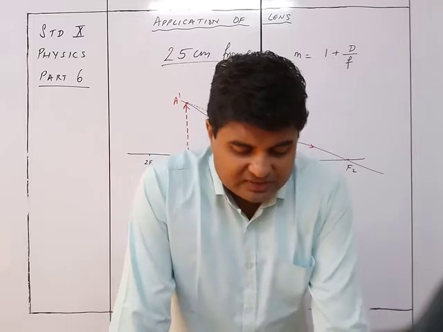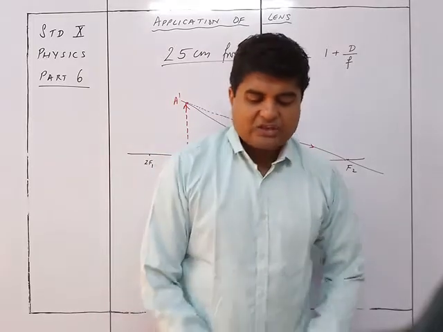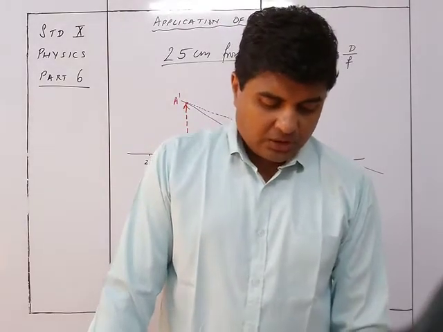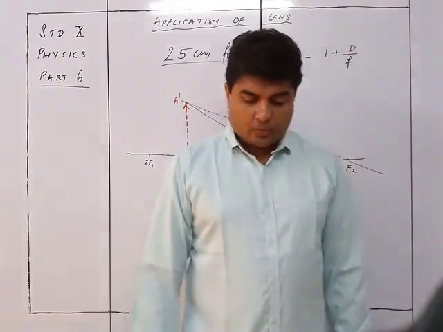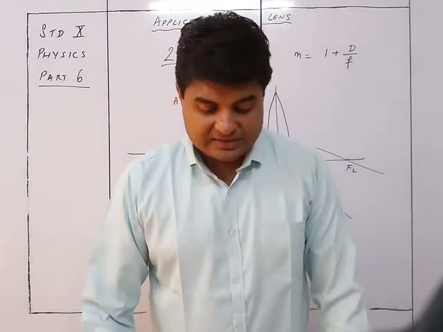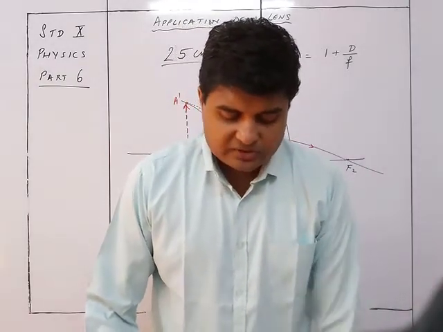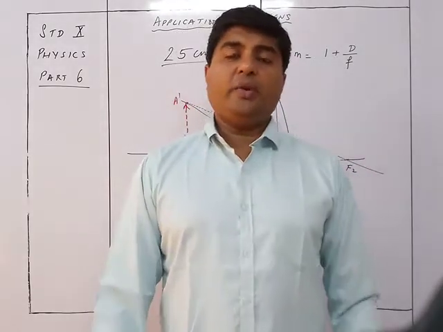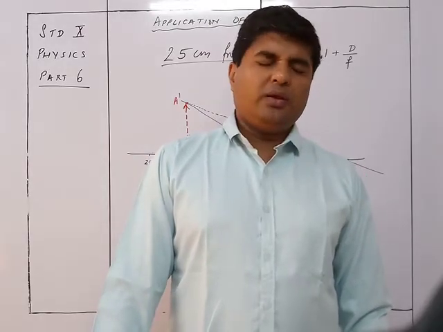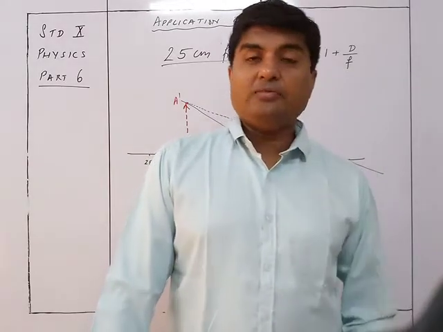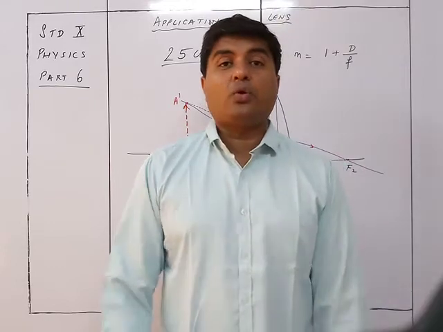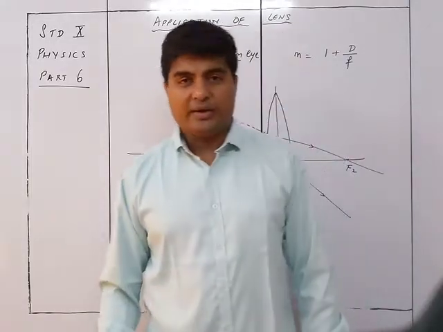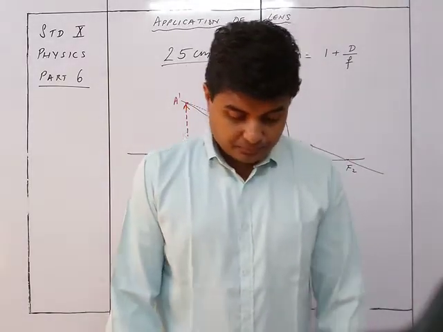So the applications of lenses are used in a large number of optical instruments. Some common applications are given below. The objective lens of a telescope, camera, slide projector, etc. is a convex lens which forms the real inverted image of the object. In fact, last time when we were doing the ray diagrams of the lenses, I told you to write the uses also at the same time. So you can see that all these uses were already mentioned in that particular ray diagram.